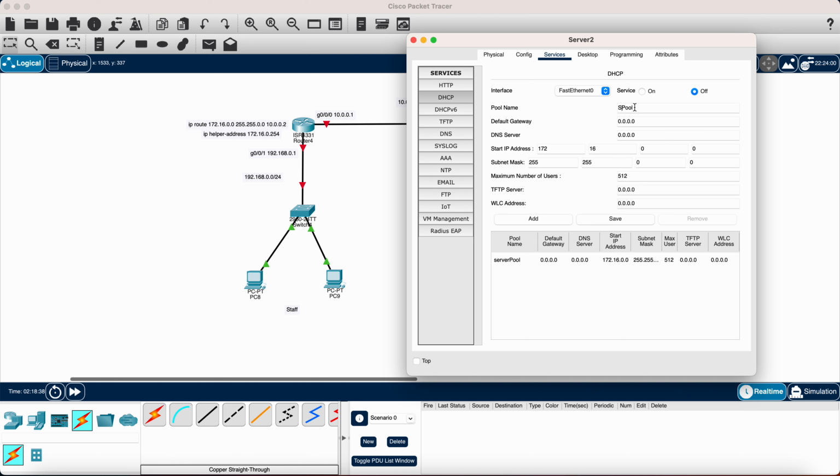So now the staff pool, and the gateway for staff would be this 192.168.0.1, and we're going to give it the DNS server of Google.